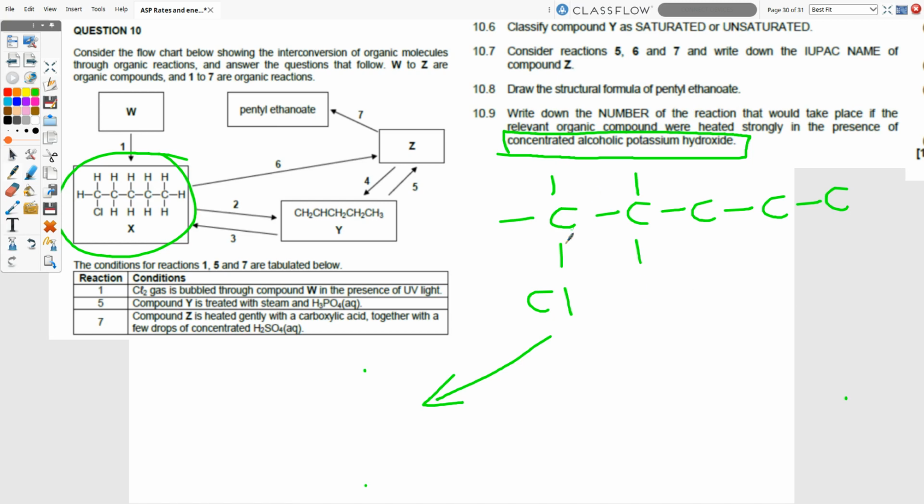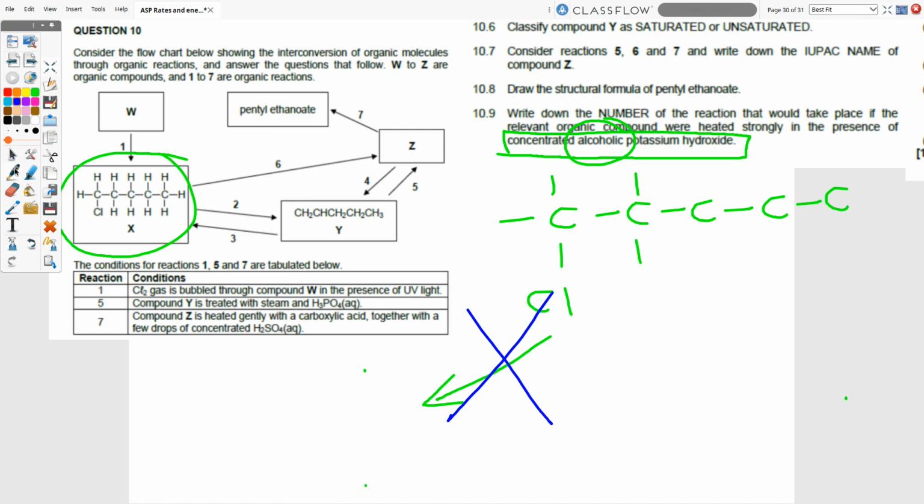When that happens, we're forming an alcohol. So when we're forming an OH, it can't happen in an alcohol medium. So when we're forming an alcohol, it's not in an alcohol medium. So that one is not what's going to happen.